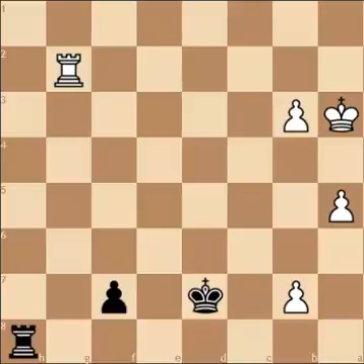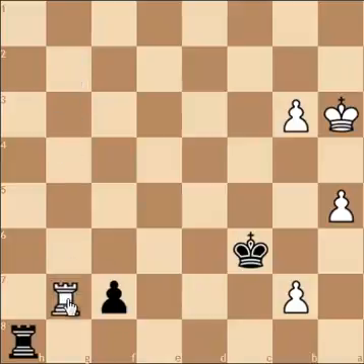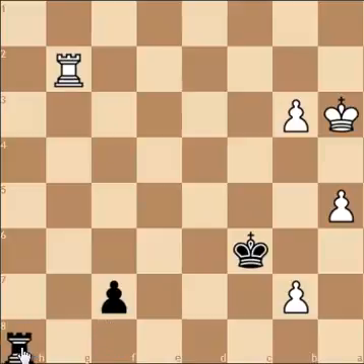So that's fine, because king to c6 will attack his pawn again, and I didn't want to go to c7, because then he can always pin my pawn there, and then my rook would have to stay stuck defending that pawn, which is not a good thing at this point.